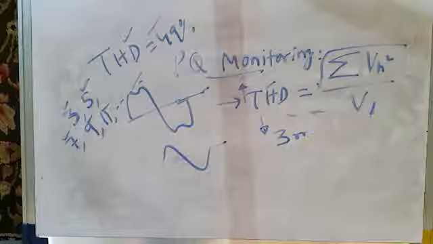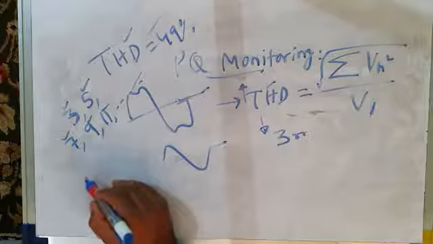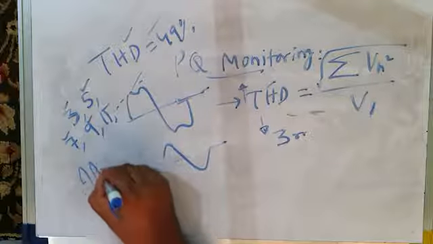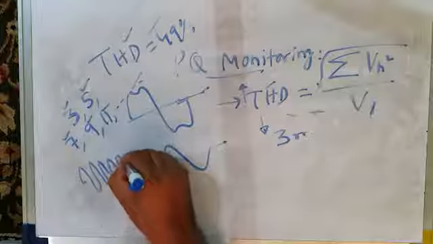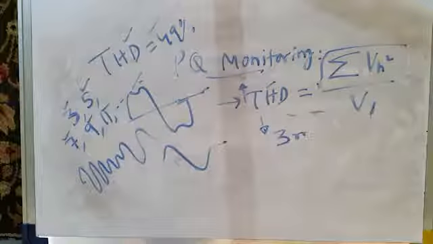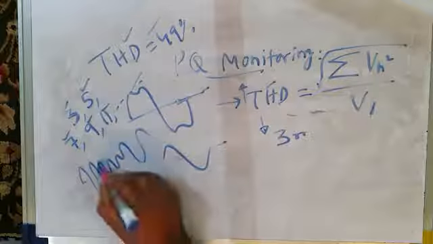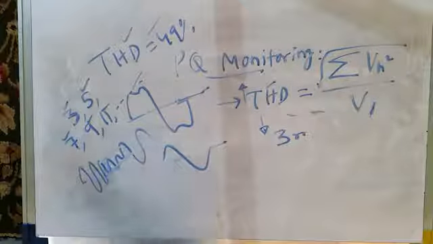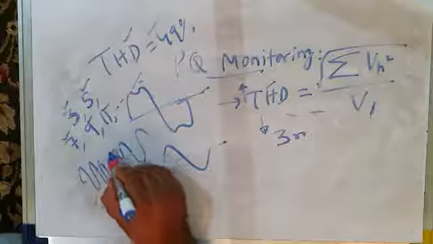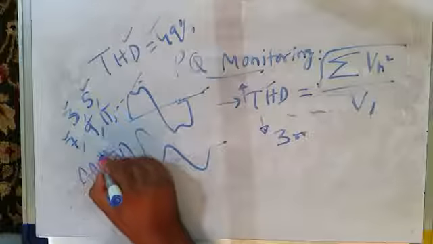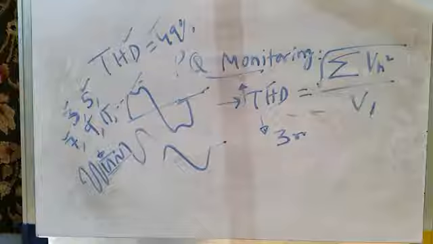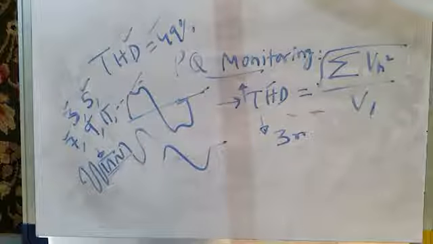Or how can you design the compensation scheme? You cannot. Similarly, if there is a dip in the voltage, a voltage sag, and you want to compensate for it, you want to design a strategy which will take care of these voltage sags. You must have some equipment which will measure the level of voltage sag, how much dip in the voltage has been there. Similarly, voltage swell, voltage flicker.